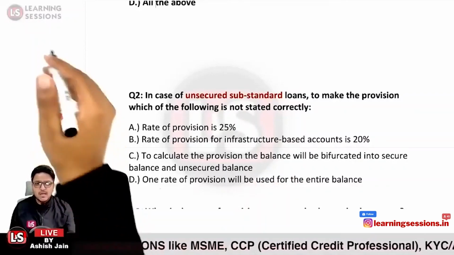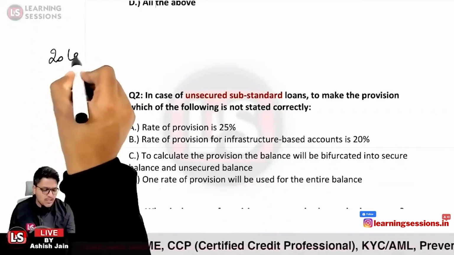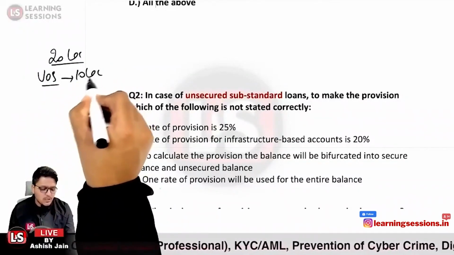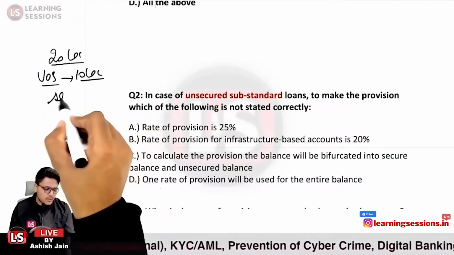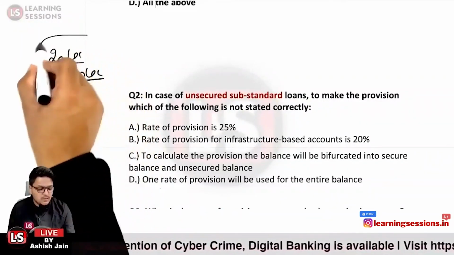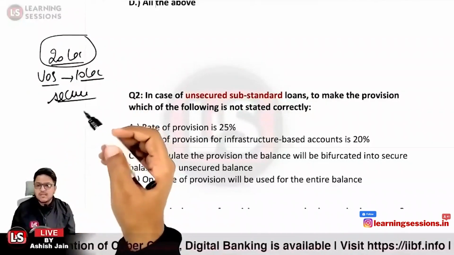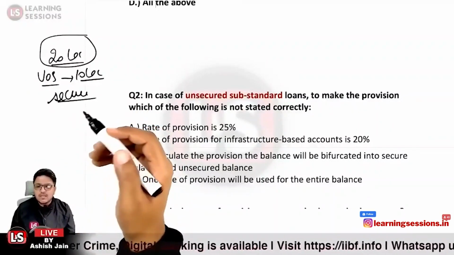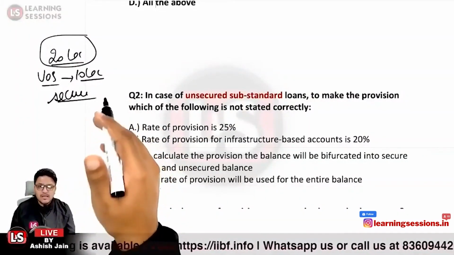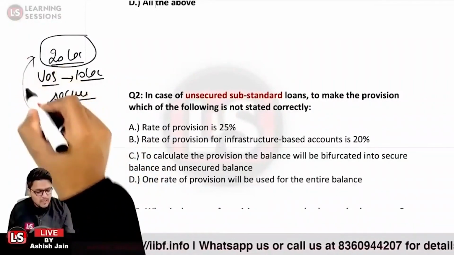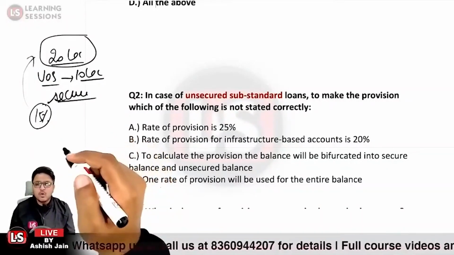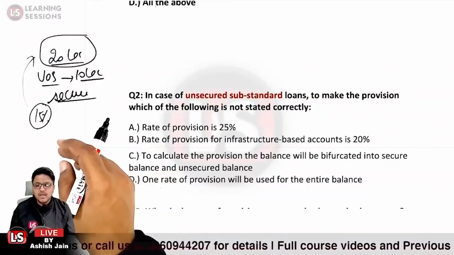Let us take the case that the loan amount is 20 lakh rupees and the value of security available at the sanctioning time was 10 lakh rupees. Now the loan is what? Loan is a secured loan. And further, let us take the case that the outstanding balance is still 20 lakh rupees and the account is classified to be as a non-performing asset, substandard asset. In that case, the provision would be applicable at 15% and it will be calculated on the whole loan amount.